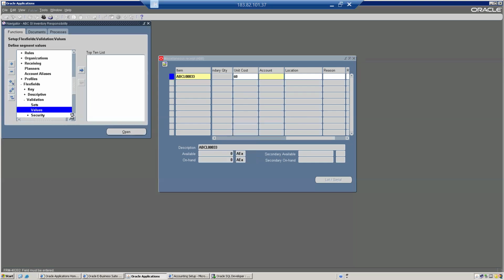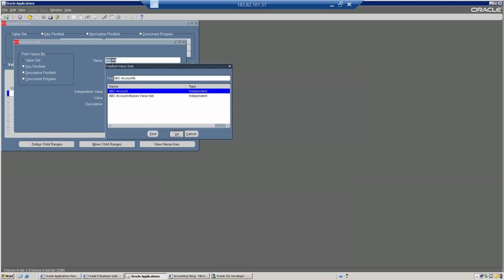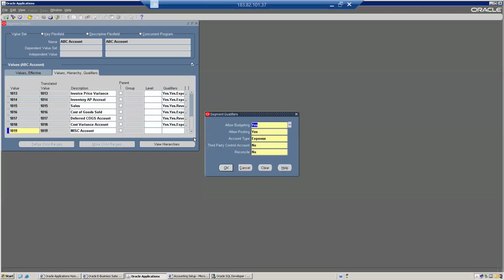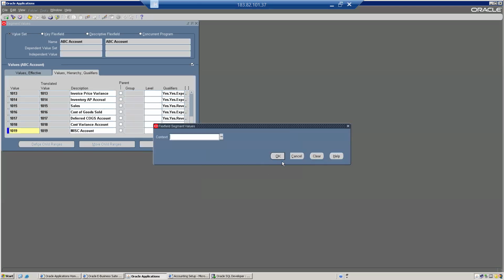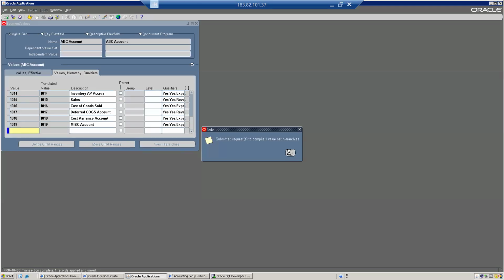Okay, fine. It will add the value here. ABC account. I will add one miscellaneous account, 1019 MISC account. MISC means miscellaneous account. Let's go with default. Save it. Fine, close this.